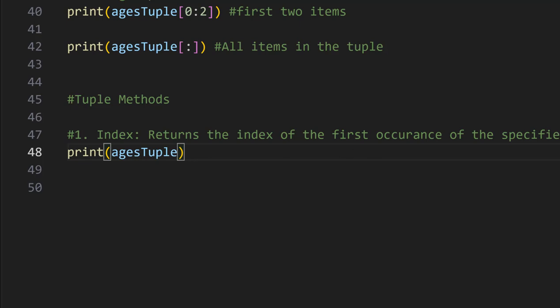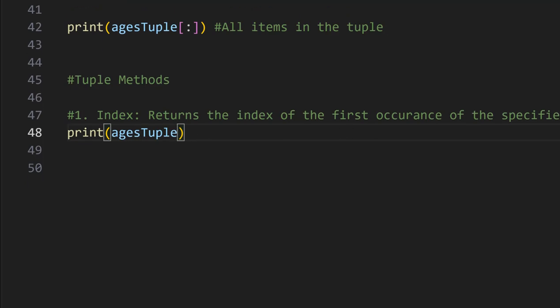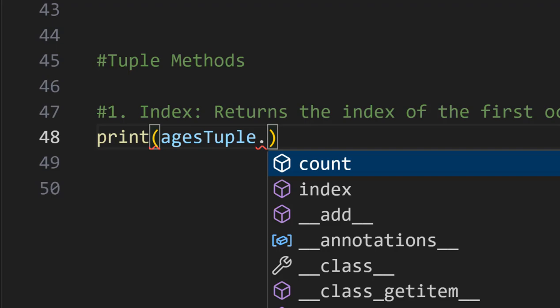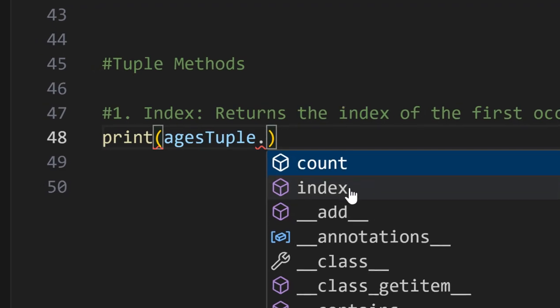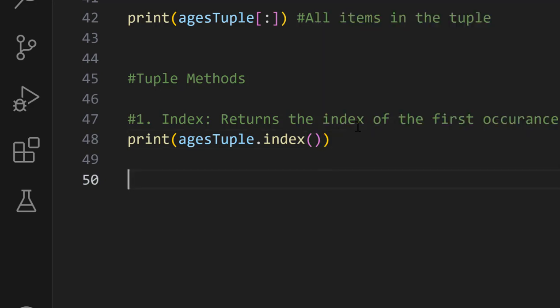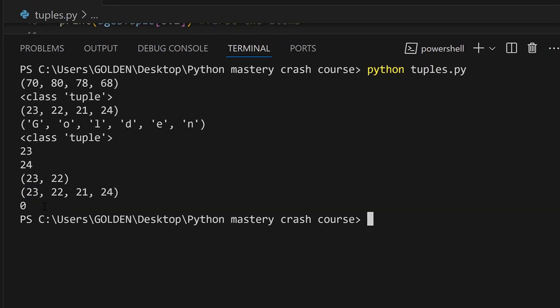For us to be able to access the built-in methods, you always use the dot or the full stop, or sometimes it's also called the period operator. Then you can see the methods that are attached to the tuple. So we do have the index, so you access the index and then you pass in the parentheses. In this one, you want to return the index of 23. So you pass in 23, and you should know that at this point the edge 23 is at index 0. So the expected output must be 0. Let's have this tested as well. You can see that the output is 0, which is true.